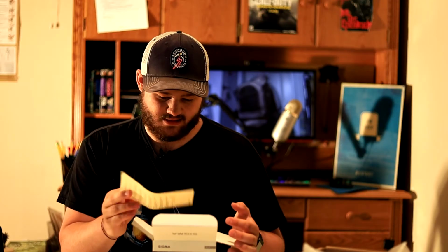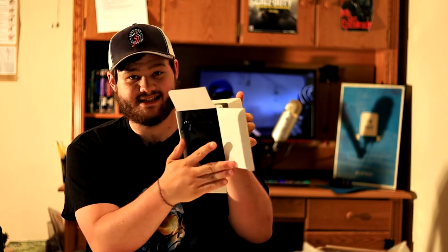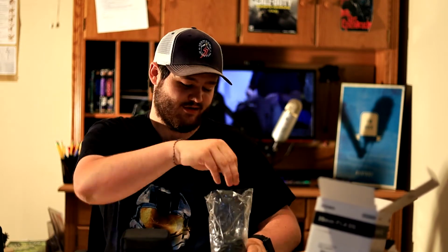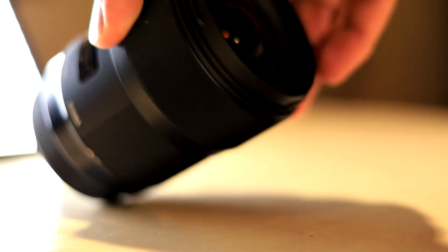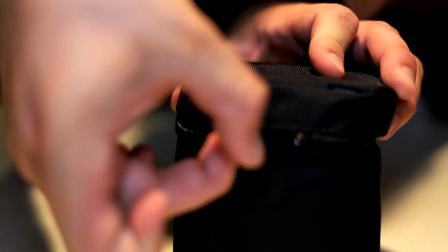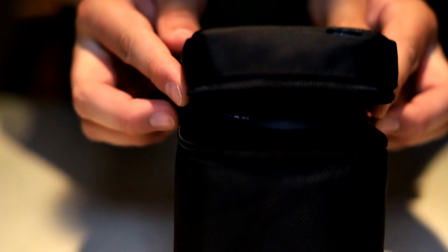Instructions, warranty, more warranty. And then this beautiful case for the lens, with the actual lens being put in a plastic case. So it's very well wrapped. And this is a beautiful lens. It's got a lot of weight to it. A very smooth focus ring that can always rotate. And it also comes with a sweet carrying case that you can actually hook onto your belt. And then the hood, which is also wrapped. And the hood, just like that.